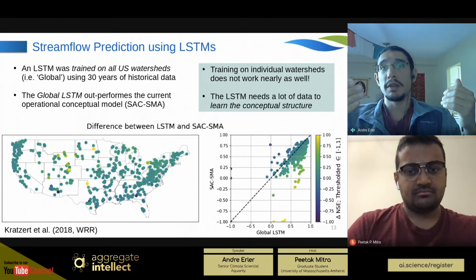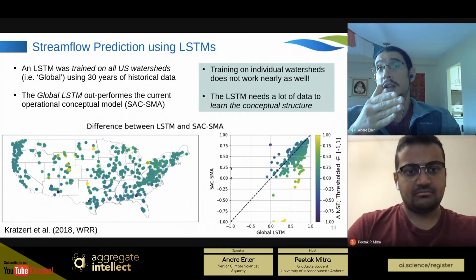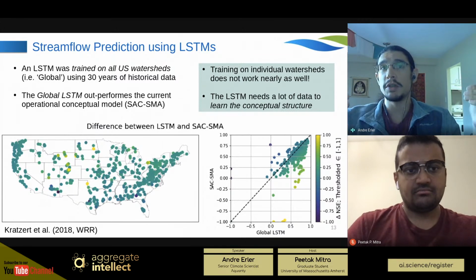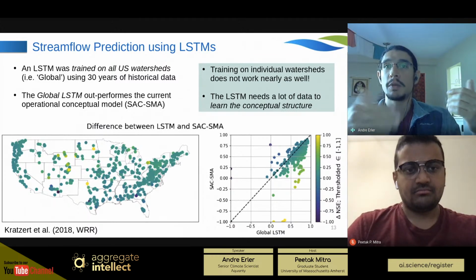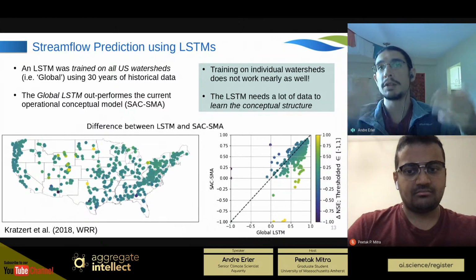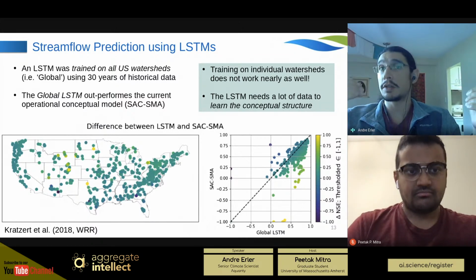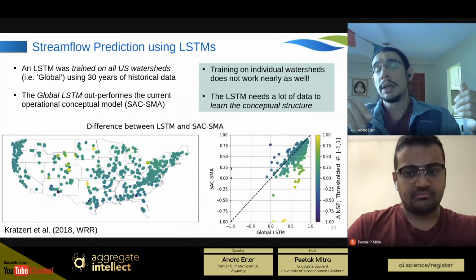And the big breakthrough on this was, well, part of it was to use LSTMs. LSTMs are obviously very useful because there are so many time-delayed effects. So accumulation of groundwater, snow, these kinds of things, right? So you can represent that in an LSTM. So the structure already works much better.